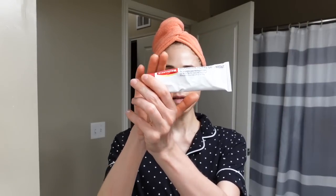Instead, I just put a petrolatum ointment, like plain Vaseline, or, y'all know, lately I've been using this Elastoplast. This is a Beiersdorf company, the same company that makes Eucerin and Aquaphor. Yeah, petrolatum, paraffin oil, ceresin wax, glycerin, panthenol. This is really good for a cut or a scrape, but it's perfect for the lips. It just acts like a barrier to irritants and stuff. So that's what I do.